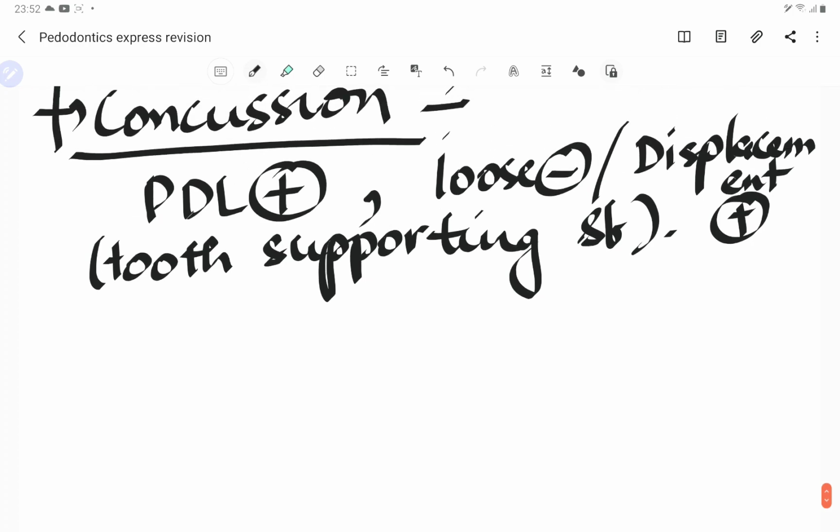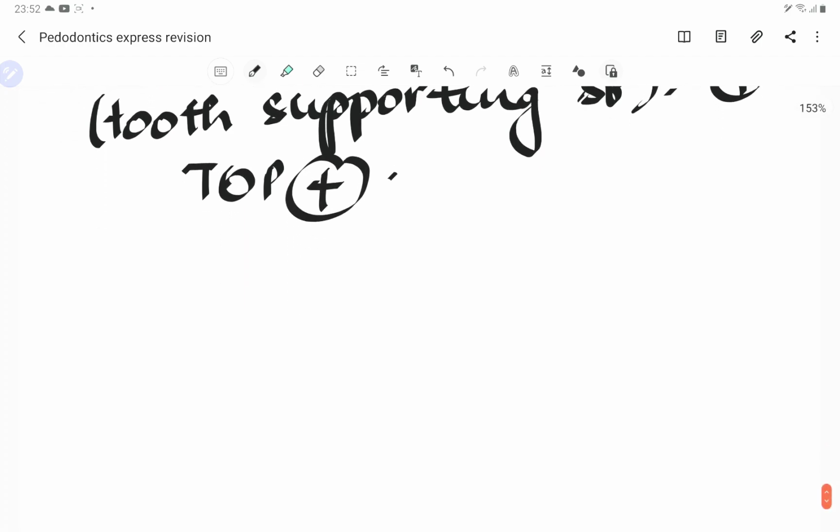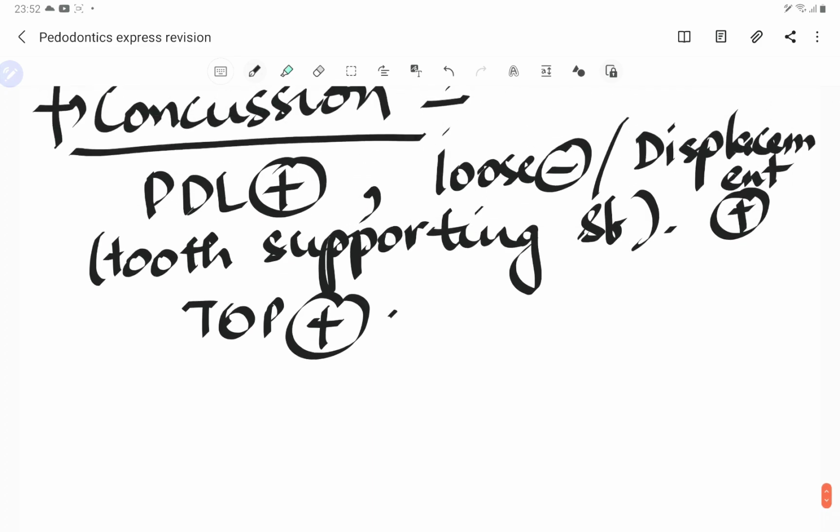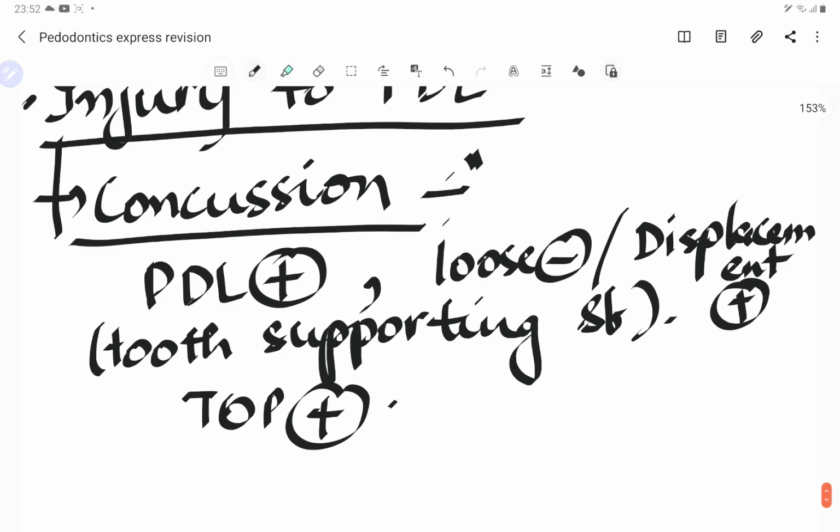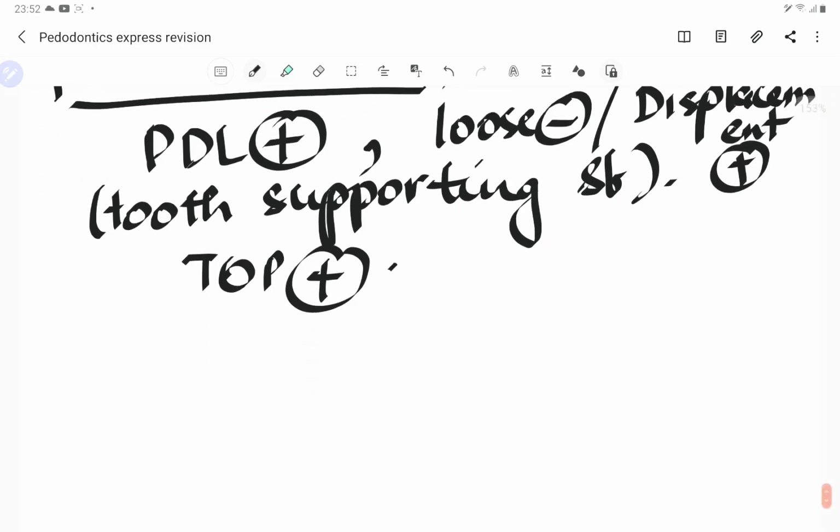That is the concussion. When there is tender on percussion, positive, right? So that is our concussion. So remember, concussion is tender on percussion, which is very easy. So it's like a rhyme. Concussion is tender on percussion, right?